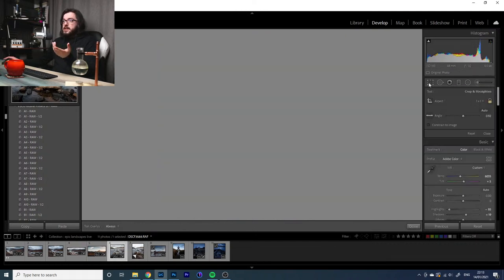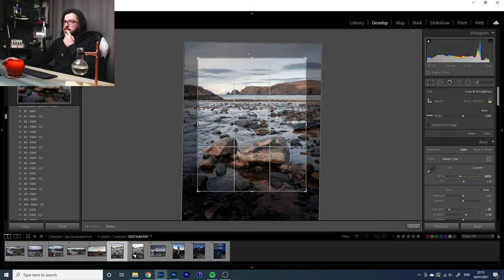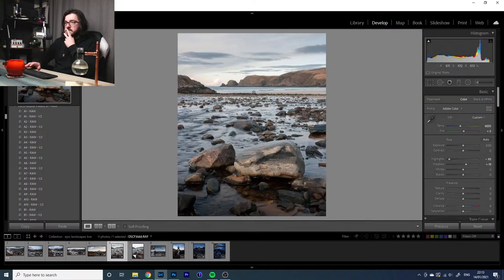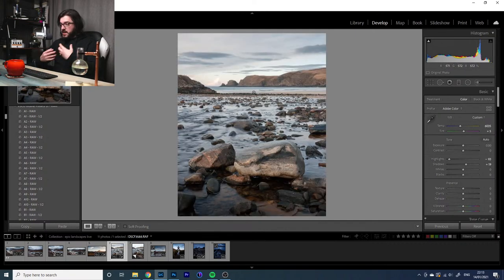Obviously, you can go back and you can recrop. I'm actually kind of thinking that maybe something more like a 4x5, kind of like this, might be a little bit better, actually, rather than the tight square. Anyway, there you go. A few tips. These are things that you can try.